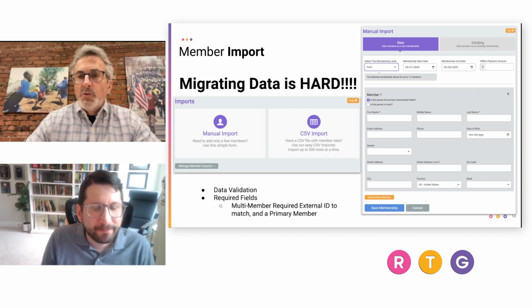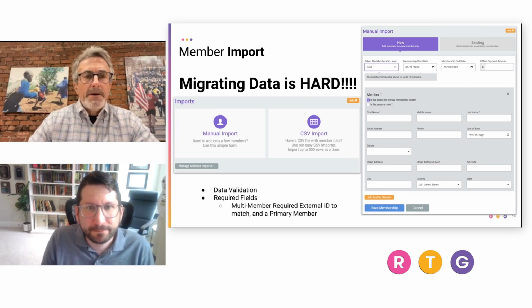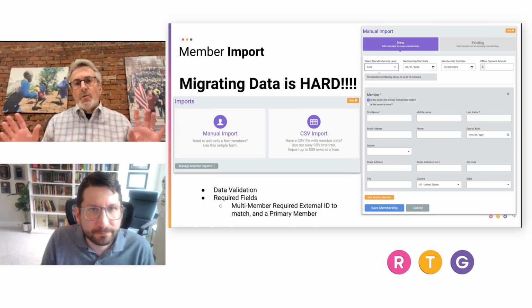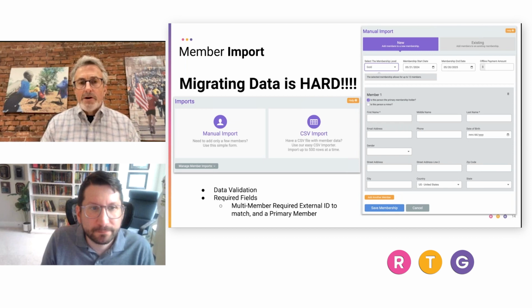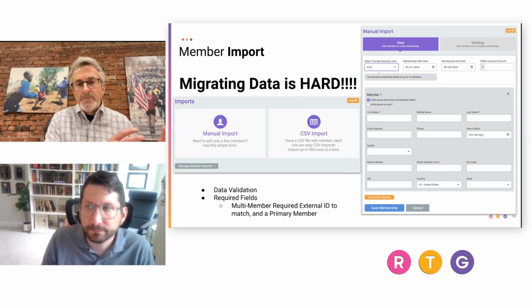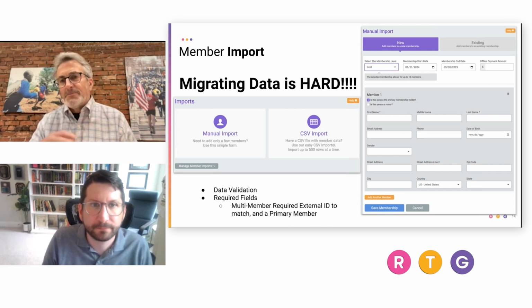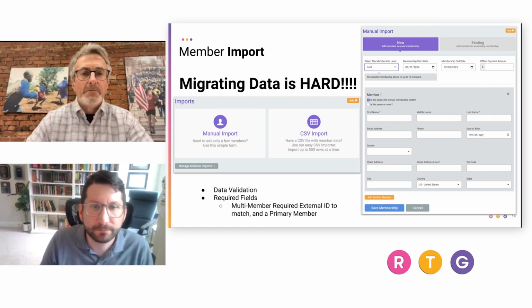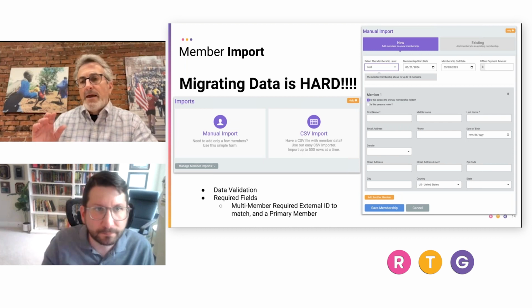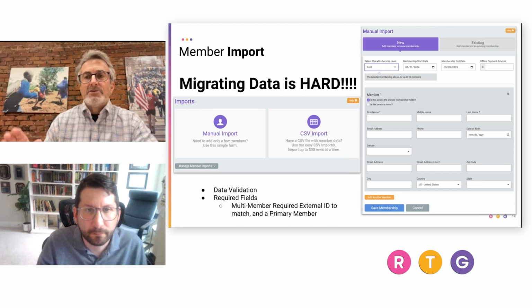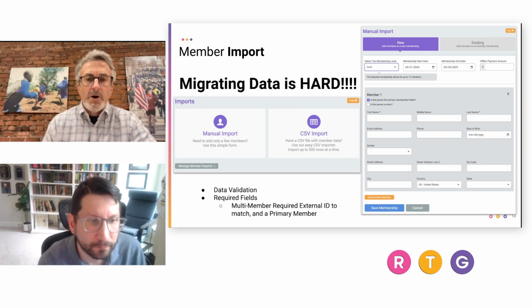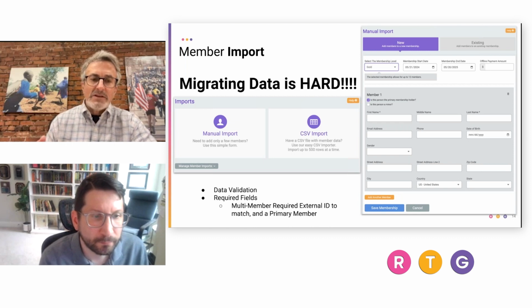Now we'll get to the import and the demo part of that. We wrote up this blog, and the key point is migrating data is hard. And so you have to have some amount of motivation. Hopefully all those features got you motivated to want to come onto the platform. But the move is undoubtedly going to be somewhat challenging, just because moving data is hard. And there's two basic reasons for that.